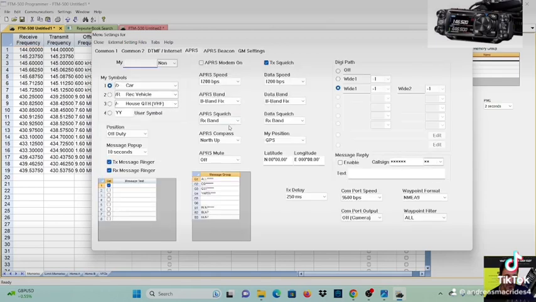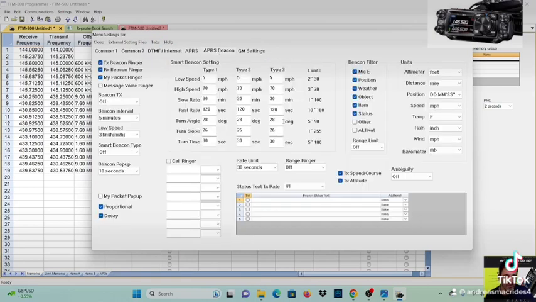APRS. This seems very similar to what I would normally do. You know, my call sign, M0FXB. Choose the letter. I think quite common, it's going to be 9. Turn on the modem here. Your different thing, car. I mean, RT Systems, they do a great job with this, haven't they? Your location, I bet you can add that using your GPS. Of course you can. Call sign, message, reply. Baud rates there. Beaconing, APRS beacon, something I've never ever done. Someone explain to me what the whole beaconing thing is.